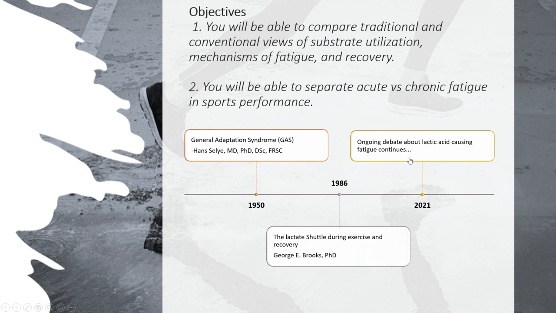One of those papers, which is in this module for the section, will be general adaptation syndrome, right, by Hans Selye. This is one of the most world-renowned general adaptation type things you've heard about in terms of training by Dr. Hans Selye. The other one is from 1986 by Brooks.